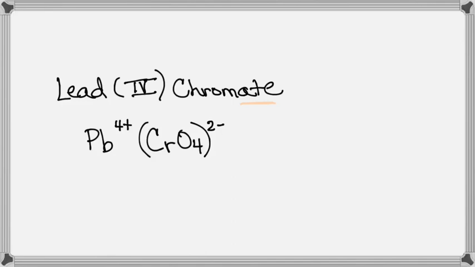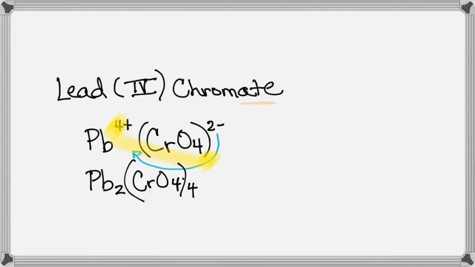Now, those numbers do not cancel, as far as our superscripted charges. So we're going to cross them over. The 4 and the 2 cross over. It becomes Pb2, because again, my 2, I want it to cross over. And then we've got our CrO4. The 4 here has to cross over. Got to put those parentheses, though, to cross that 4 over. And again, we don't want it to look like 44 oxygens. We have 4 chromate ions.